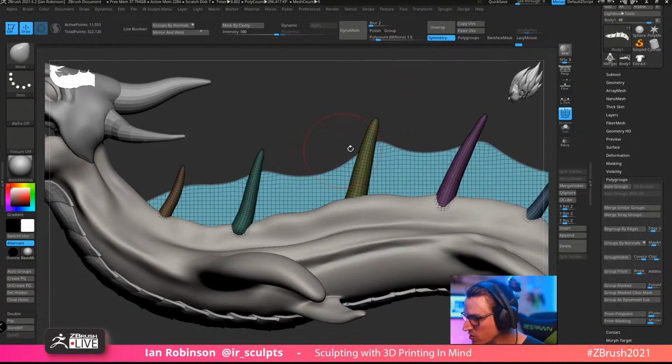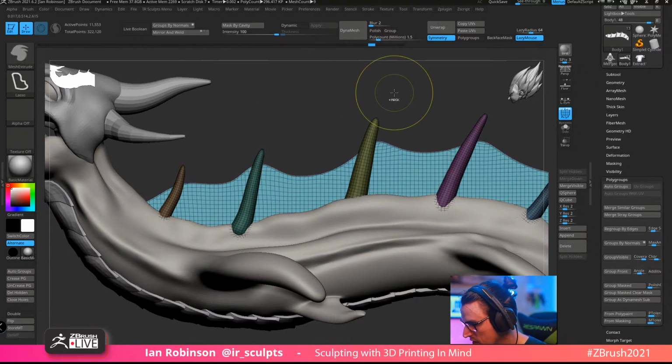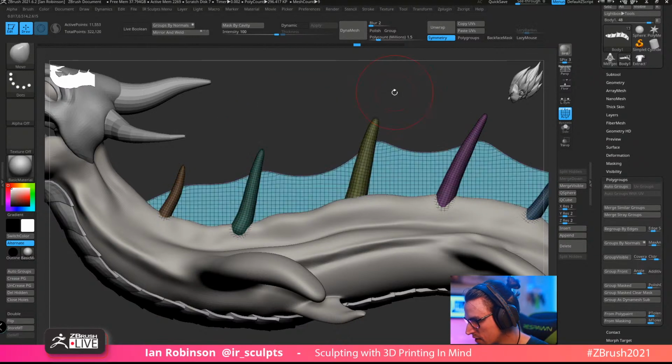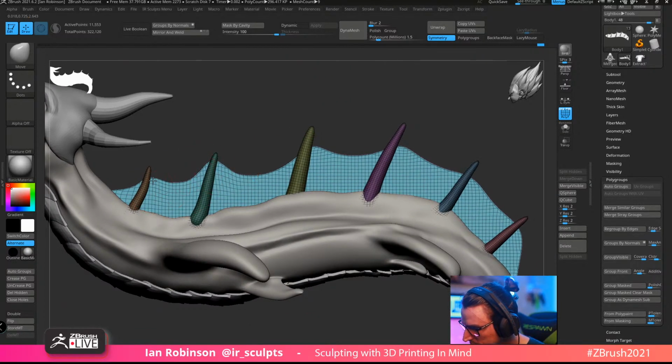Now what we can do is take the move brush, because everything is still masked out right now. And I can actually go ahead and just start. Let's back this up a little bit, because I need symmetry turned on for this part to keep it in the middle as much as possible. There we go. Awesome.